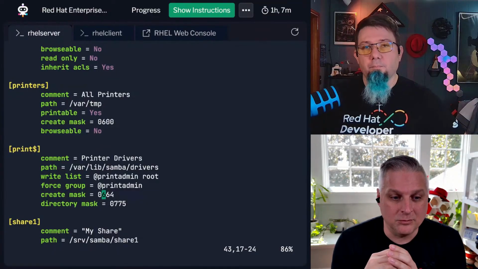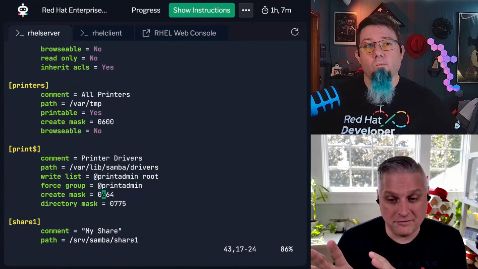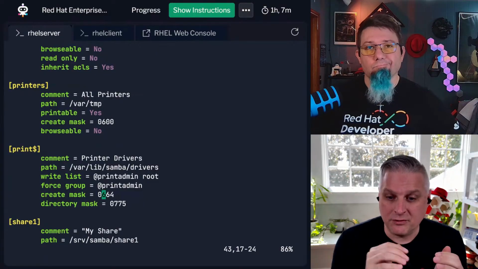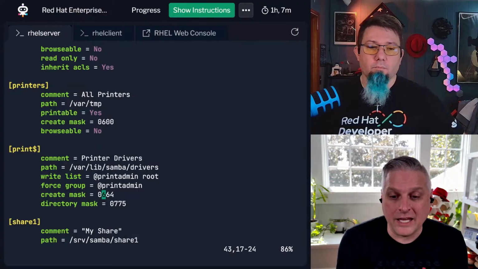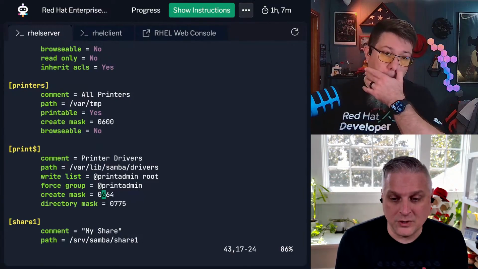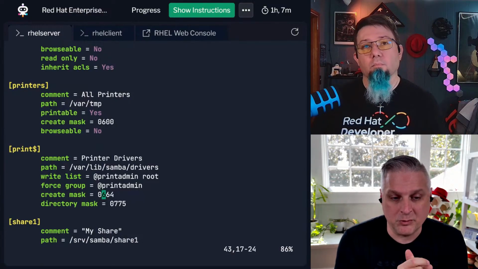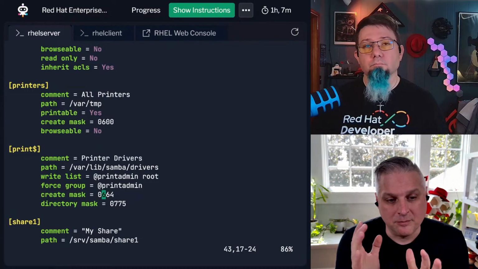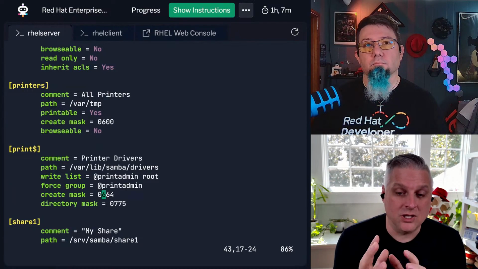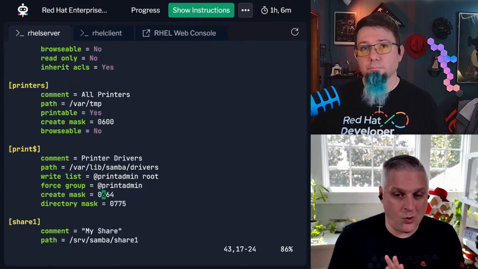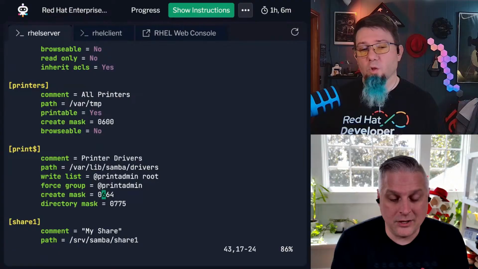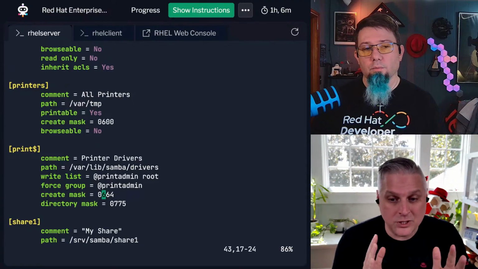So it could be writable for people on the file system permissions, but if they're not in the write list, Samba won't let their client make writing changes to it, even if the Linux file system permissions were allowed. So there's a bunch of different ways that you can implement your security and access controls using this. The Linux way, the Windows way, a mix of the Linux and Windows way.